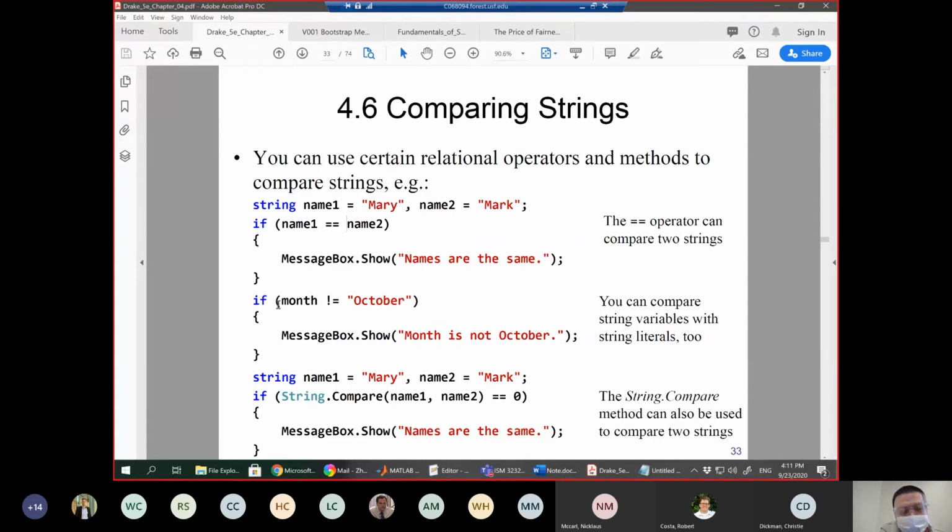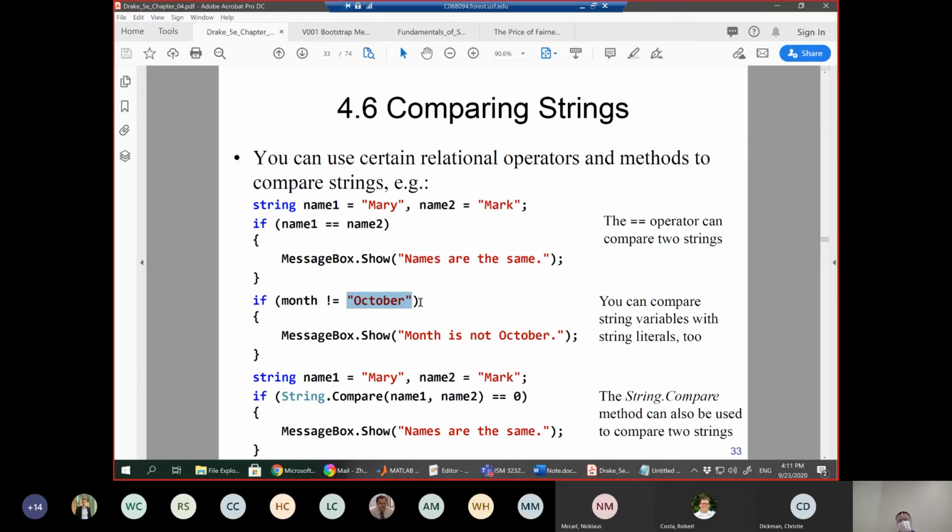For the second method, we have if month not equal to October. We compare the variable and the actual string. In this example, we want to see if month is not October. For example, it is September.